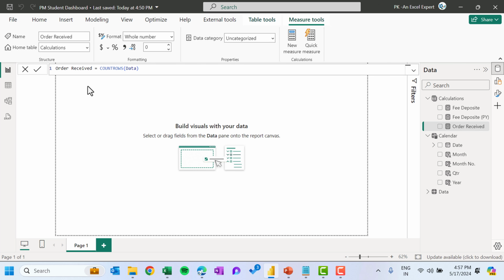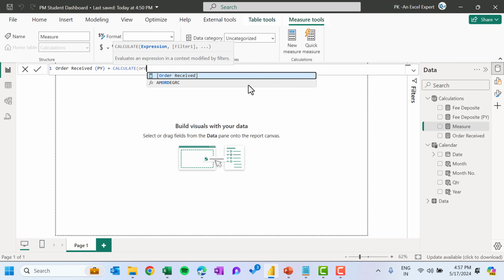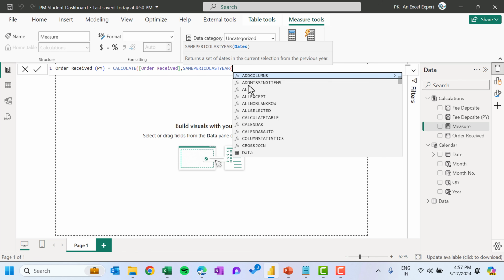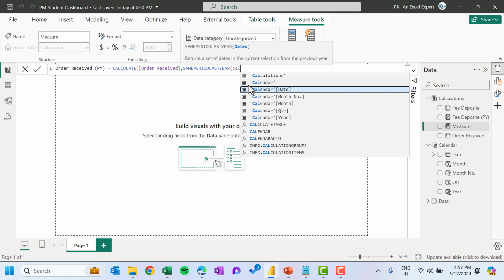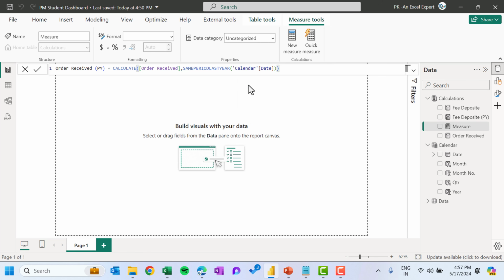Now similarly we will create the order received previous year. So create new measure, use here order received previous year and we will use here calculate function, order received, this measure, comma, same period last year of calendar date, this one. Close the bracket and hit the enter.